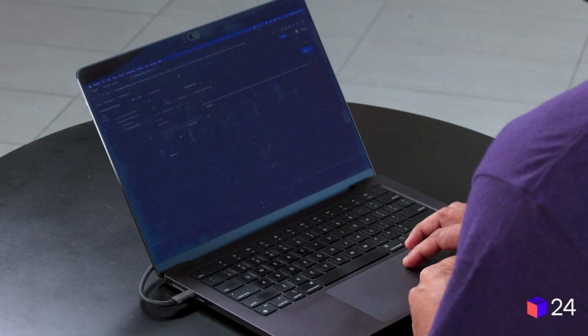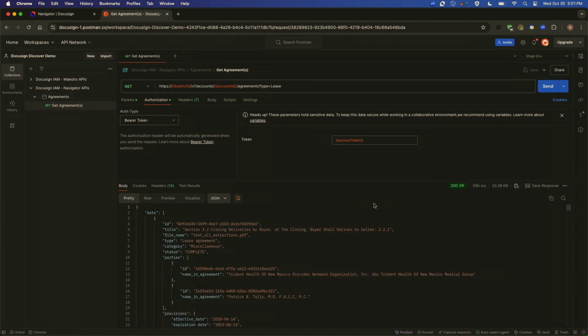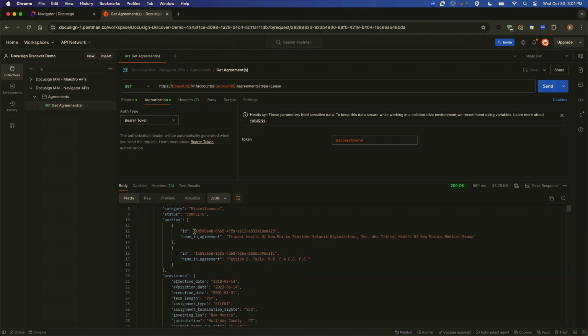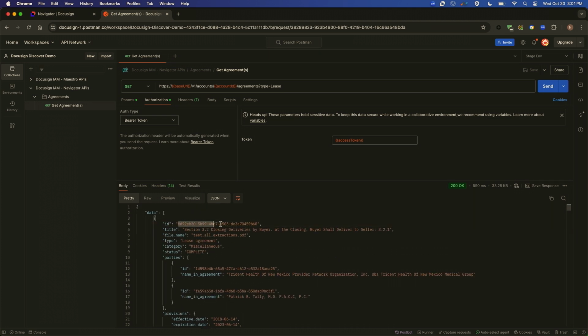Now let's switch over to Postman. Now we have an endpoint here that's available for you, /get agreements, where you can get the same agreements list that you saw earlier as part of this API response. Now this includes the same exact information, the parties that are part of this agreement, effective date, expiration date, and so on and so forth. Now you can apply a few filters to get to the agreements that you're actually looking for, or if you're looking for a specific agreement, you could repurpose the same endpoint with that agreement ID.